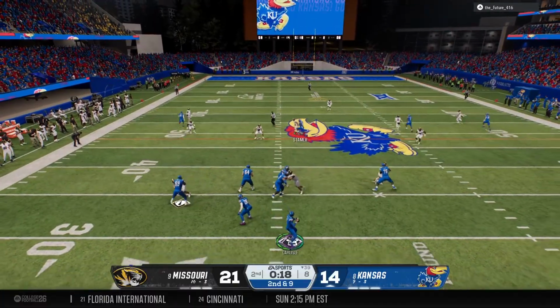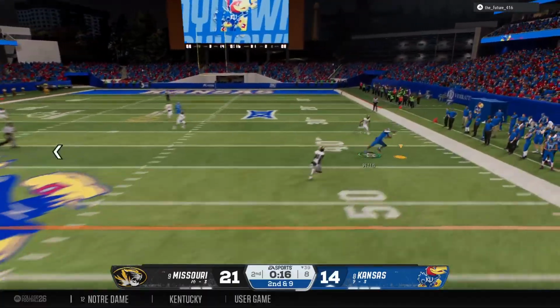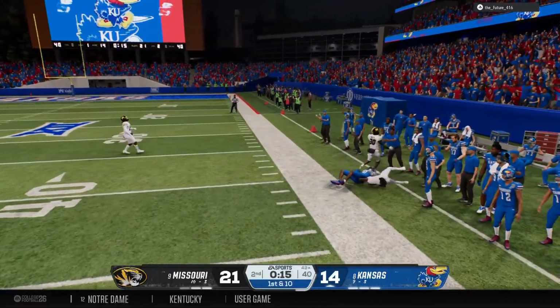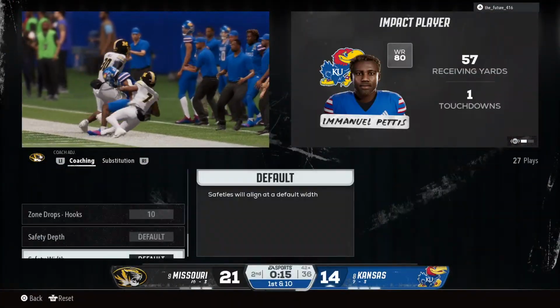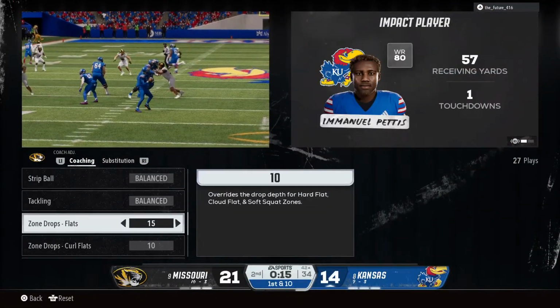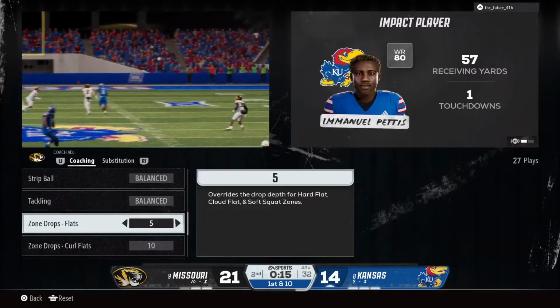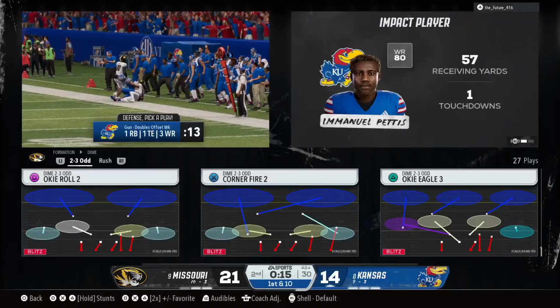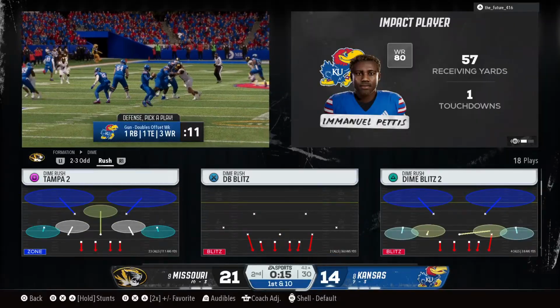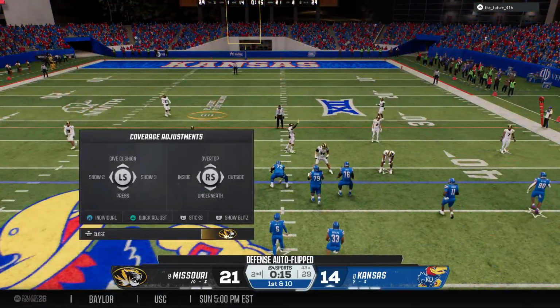Here's the snap, looking to throw. Fires it to the wideout. Finds a man open on the right side downfield. Heads out of bounds after a solid gain, more than enough to pick up a first down. This receiver has just that combination of speed and natural ball skill ability to be able to come up with play after play. Already over 50 yards here in this first half.